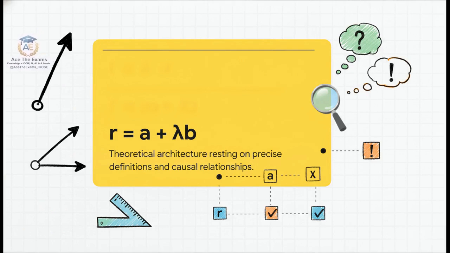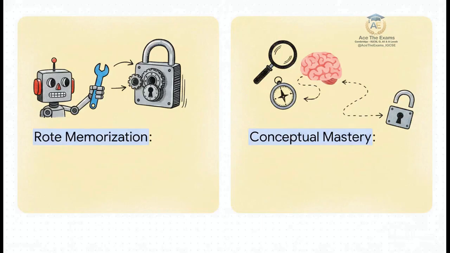Now, principal examiner reports continually highlight a massive critical warning. Candidates consistently confuse these key terms. The absolute highest marks are exclusively awarded to candidates who clearly define all of these terms before using them in their extended responses. The absolute crucial point here is understanding the difference between rote memorization and conceptual mastery.